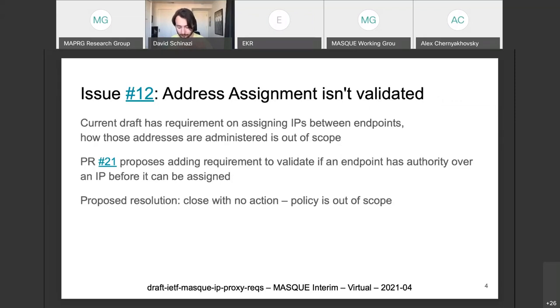So what is the question here about this issue? I think that's a question for Mirja, because it's Mirja's issue. Yes, I should probably look back at the issue. But my memory is that this was about a non-requirement specifying out that any kind of address validation should not be supported, which I think we might want to support if the netting is not a separate thing, but something that we integrate because we actually requested it from the proxy, for example. So I just don't want to rule out that we cannot do it if we want to do it, right?